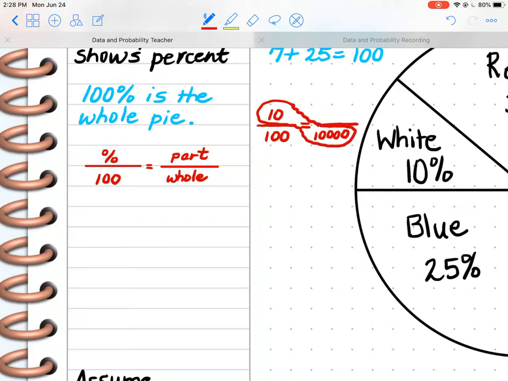Again, if this is Greek to you, you need to go back and watch the video. So 10 times 10,000, divided by 100. This is not the best one to have started with, but since I'm already into it, be careful with those zeros, guys. I should not have started with this one. So 1,000 people like white cars.